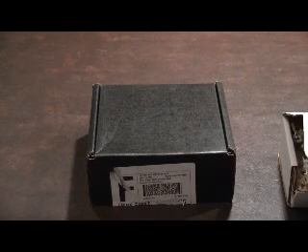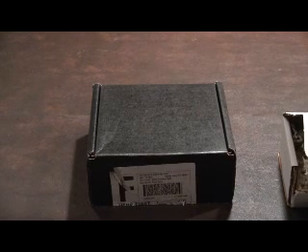You are able to log into your account starting the 20th of the month and see what your box looks like, so there are no surprises — you know exactly what you're getting before you get it. There are five categories of boxes: Modern Beauty, Boho Glam, Bombshell, Classic with a Twist, and It Girl. You fill out your profile online and it will tell you which profile you fall under, and then each month you can either get the box under your profile or pick a different box.